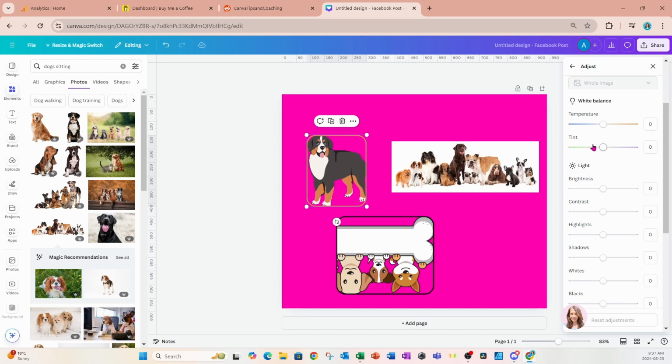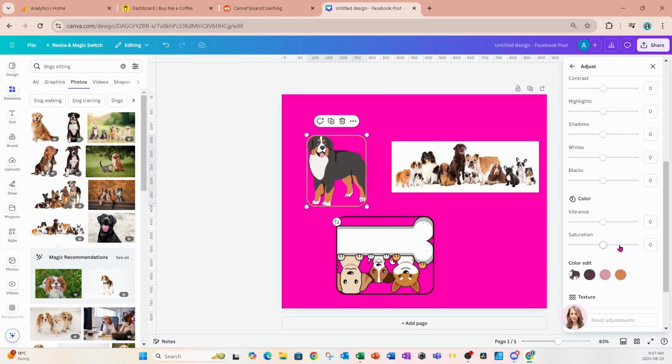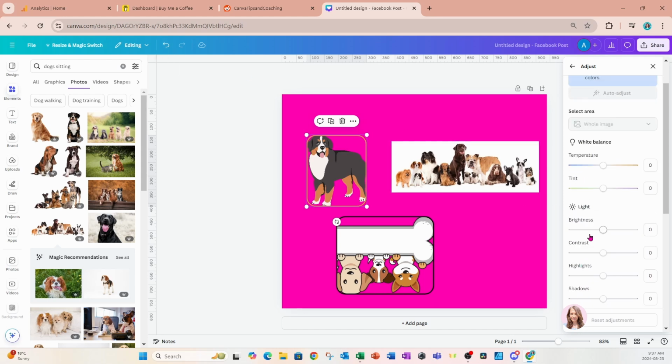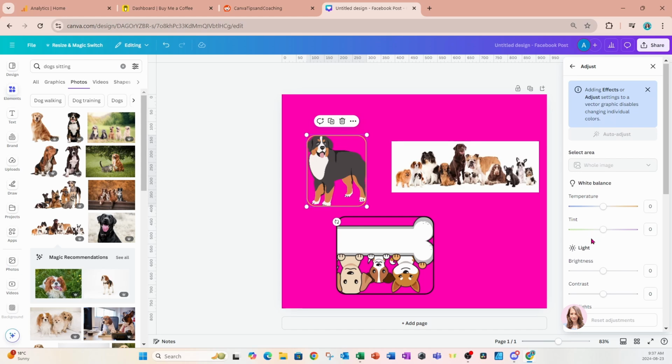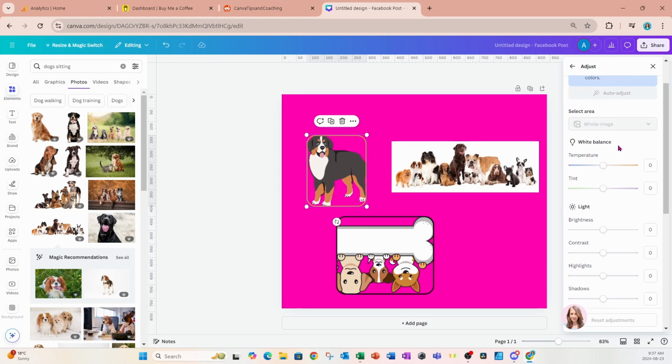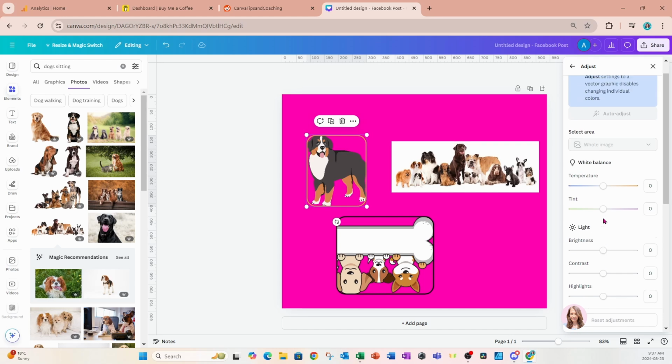You can certainly try and change them through trial and error. And if they don't work like how you want, you can always select the undo button. But you should be familiar with color before you start making any changes in this area here.